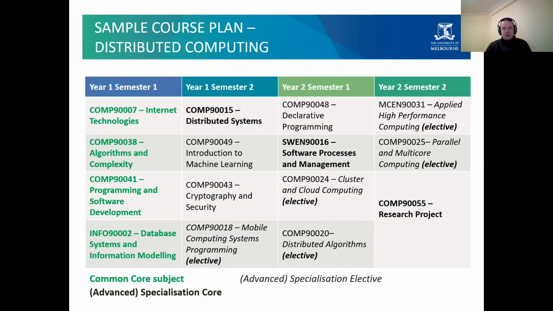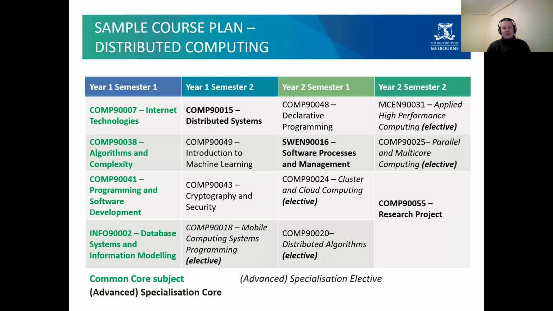So I see that questions are also flowing in about specializations. Can we take 2 specializations? No, you need to choose 1 specialization and graduate with 1 specialization at the end of the course. Can we switch specializations in the middle of our course? Yes, you can switch technically. You can switch your specialization throughout the course.